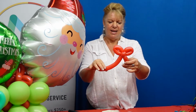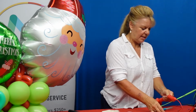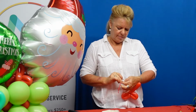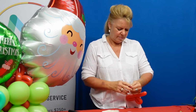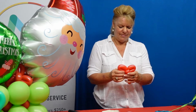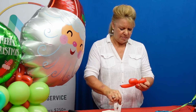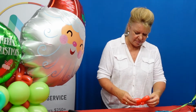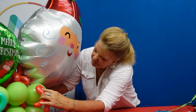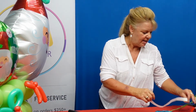to create this. Now it's really important that these are the same size, so I'm just going to twist this off here. And then tie it in a knot. Cut off my mechanics. And then he can be put attached also. Looks like we're going to need a little more for his legs.